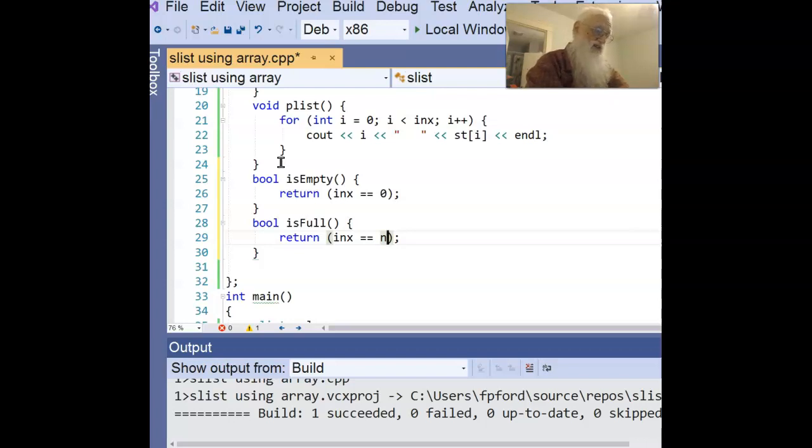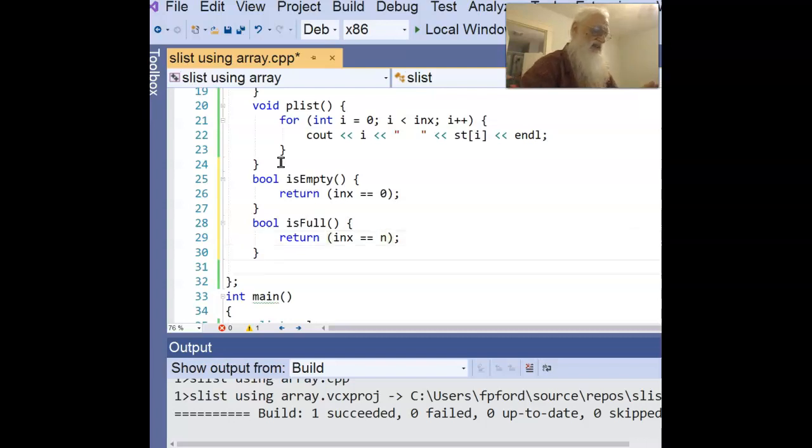Now the hard functions. How are we going to find things? How are we going to work around adding things? Those are the next problems.